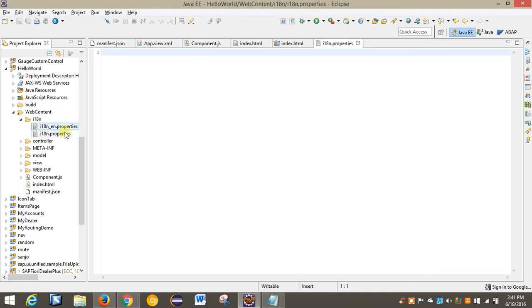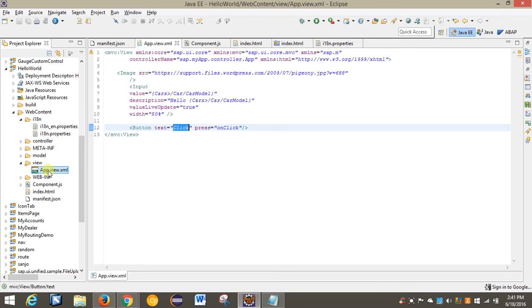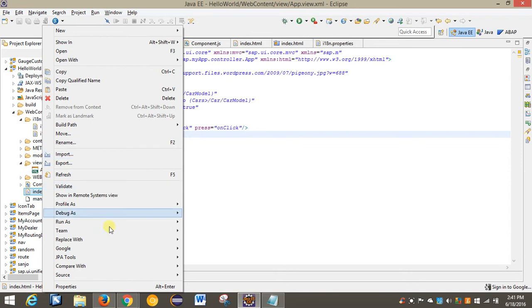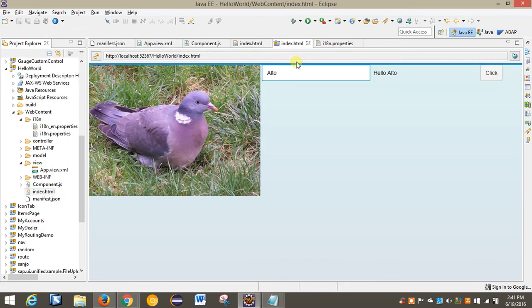This was the second step, and in the third step we will do the coding in the view. This is the view that we have created, where we have taken the image. Let me just show you how it looked previously, and then run it. Here it is.